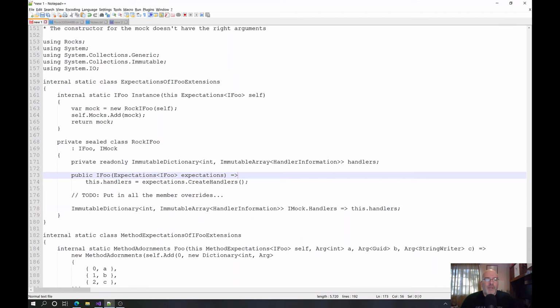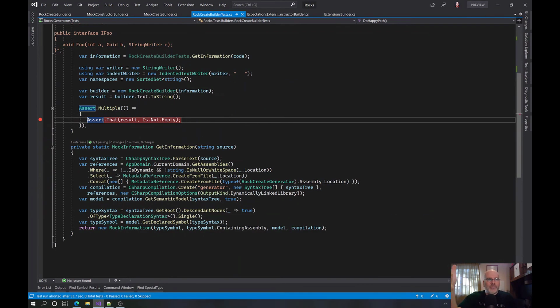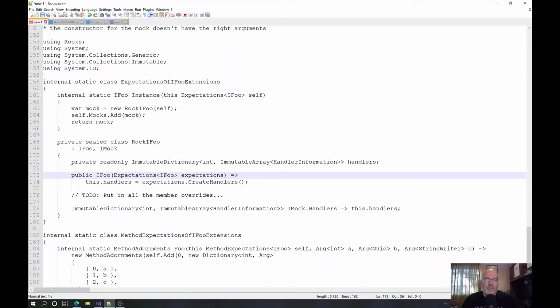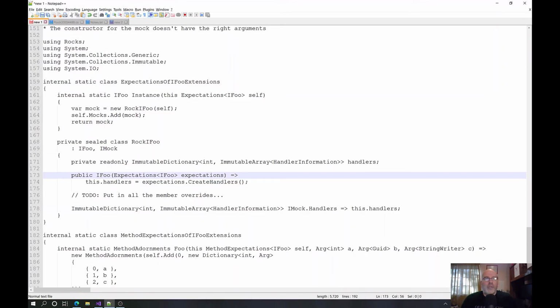Because if I can get the mock done, then I'll create an integrations test project and I'll see if I can do a happy path where I say rock create of ifoo, and then it just generates me all the stuff and see if it actually is doing what I originally have for that rock test thing. And if that happens, oh, there will be a party because that will finally say, yes, I've got this all correctly. And then I can start doing more cleaner code, like clean it up, get rid of some stuff, make it even a little bit nicer, blah, blah, blah.